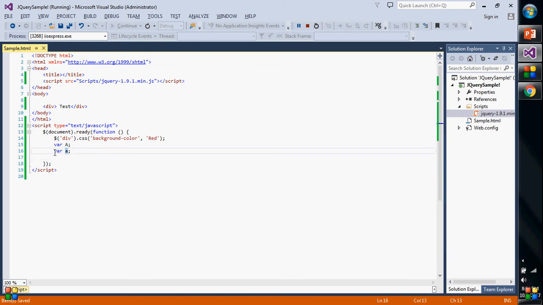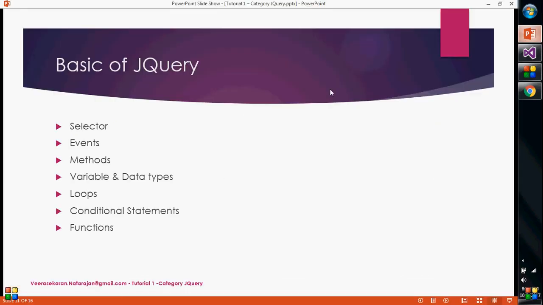Also, you can't change the syntax cases; they should be similar to the predefined cases. So two things we have to remember when working with jQuery. One is that jQuery only plays around with the DOM. Second, jQuery is case sensitive. Okay, then we can go to the next.